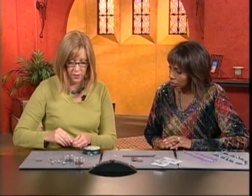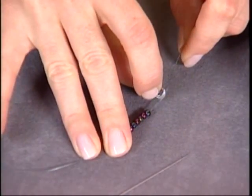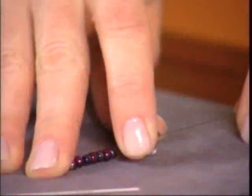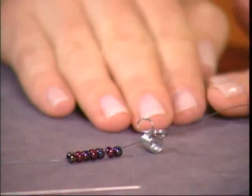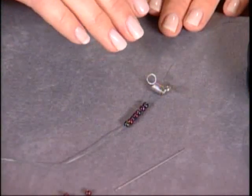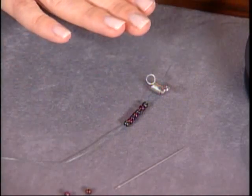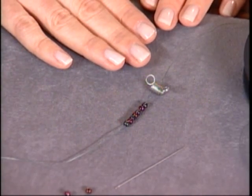Absolutely. So I'm going to start by putting my clip onto the thread. Now, normally you would use a stopper bead, or you could use some kind of adhesive tape, and the clip is going to just keep your thread in place, prevent your beads from sliding off the end, and it doesn't damage your stringing material. And any particular string that you're using? This is specifically made for fishing, but I'm using it as a beading product. Oh, okay. So it's very durable.